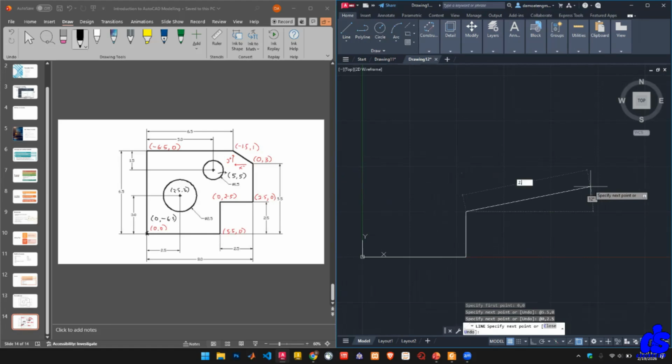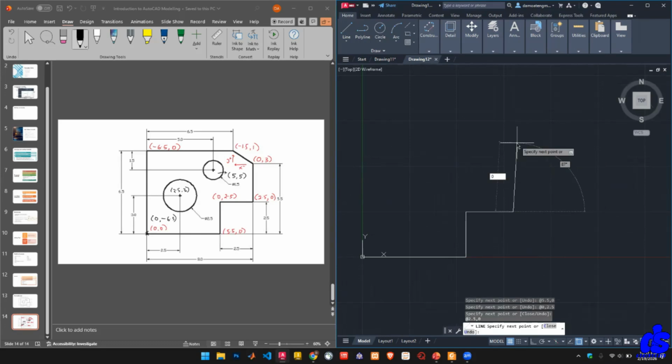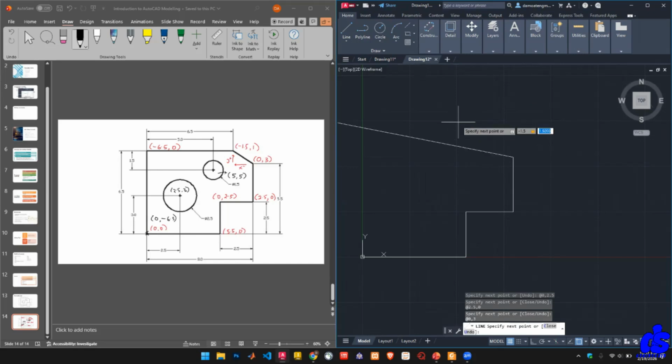Type in 2.5, 0. Hit enter. Our next point here is 0, 3. So I'll type in 0, 3. I hit enter. The next point is minus 1.5, 1. So I'll type in minus 1.5, 1. I hit enter.